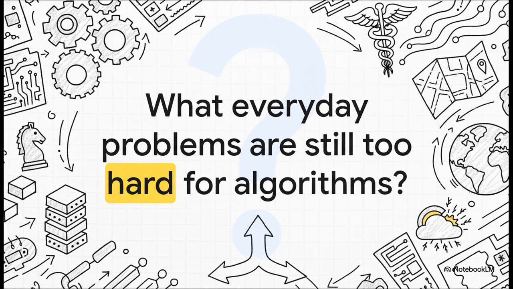So I'll leave you with this final thought. We have designed these incredible recipes that can beat grandmasters at chess and find a needle in a digital haystack the size of a planet. But what's next? What are the really big, messy, everyday problems, maybe in medicine or climate change or logistics, that are still out there just waiting for someone to invent their own elegant, efficient, and world-changing algorithm?